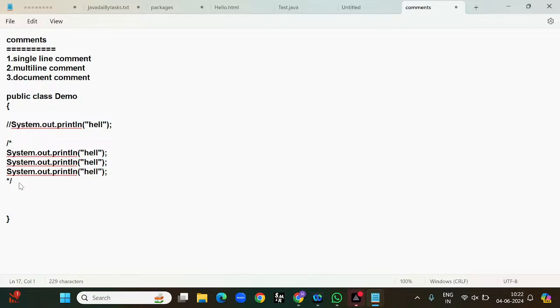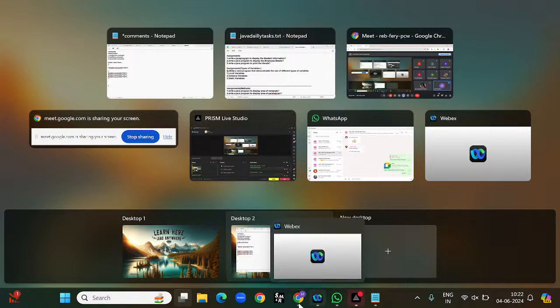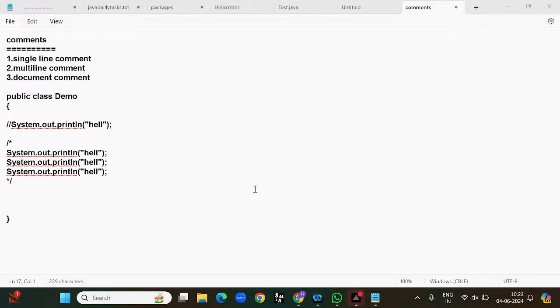And we also have the document comment. If you observe, I will show you.